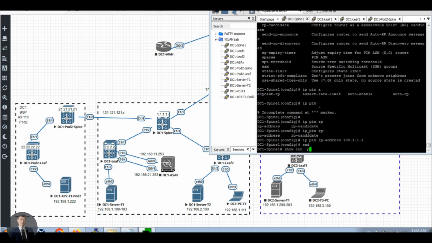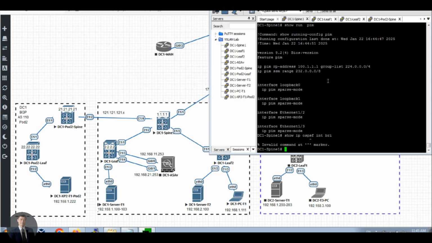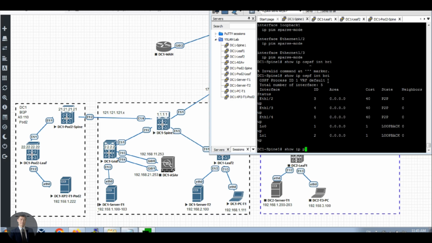That's it, and my RP is serving all the groups in multicast. Verify that: show ip ospf interface brief, and show ip pim interface brief.